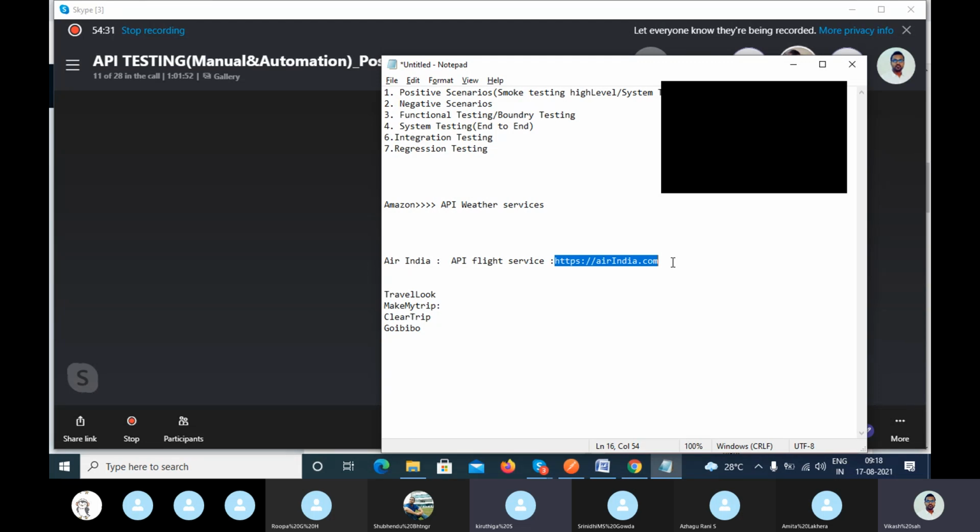The UI is mapped by the company that purchases them. When Travellook purchases the service, let's suppose the API flight service, it is mapped with the Travellook project UI.